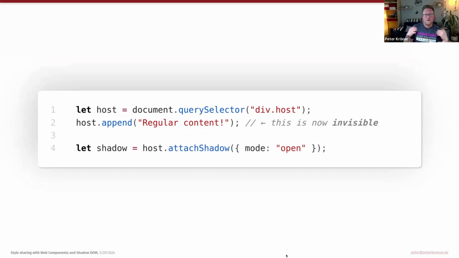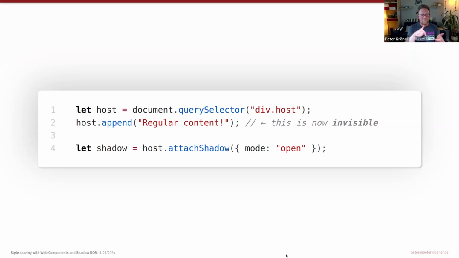But now we call the method attachShadow on the host element. There's a whole bunch of options that you can and sometimes need to specify, like the mode open. We are going to ignore this for now. This is not really important. The important bit is that your host element is now hosting a shadow tree, and because it does this job now, the regular content has become invisible. The regular content is still there in the DOM tree, it still exists in the page, it's just not being rendered. Instead, the shadow tree is being rendered. You could think about this like the shadow tree being rendered on top of the regular content.